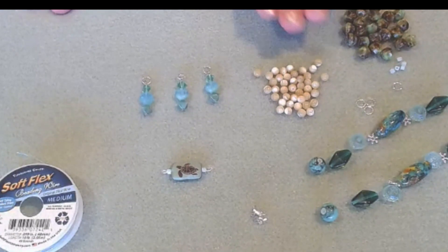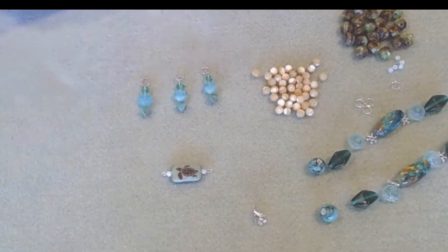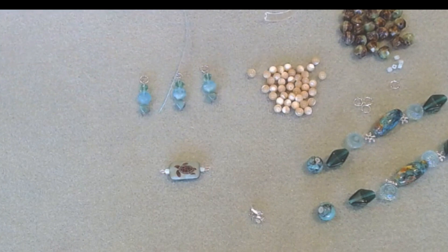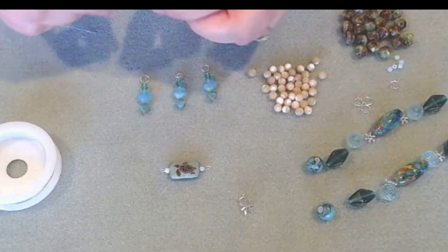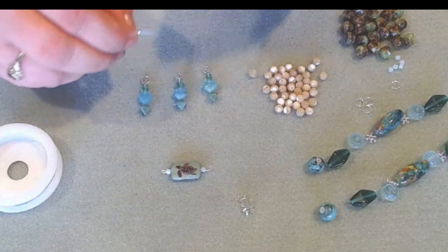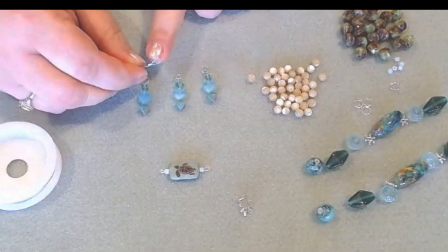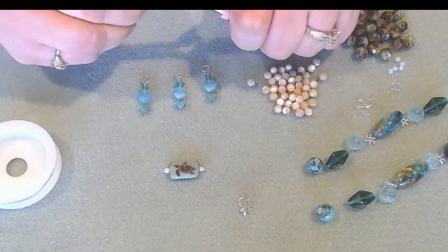Now that we have all our little pieces — our beads, our Softlex wire, and our little components — we're going to cut about five inches of Softlex wire. We're going to slide on a two-by-two crimp bead, which is just going to act as our bead stop. Then we're going to loop the wire back through the two-by-two and create a little loop. Come in with our pliers, give it a smash, and rotate. Then put another little bead onto the wire and trim off the excess Softlex.